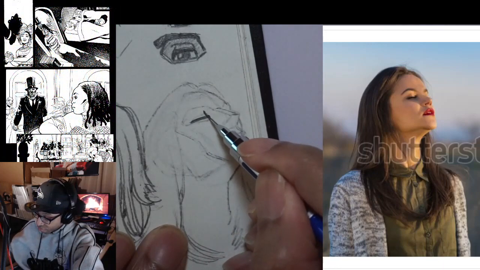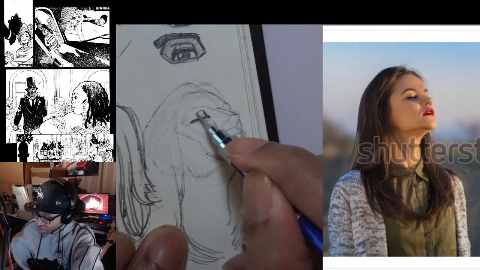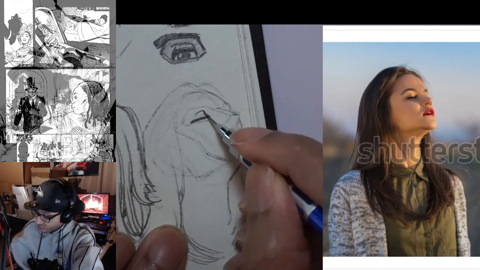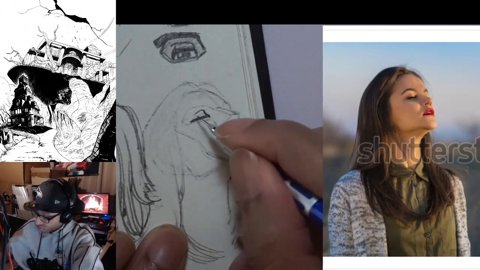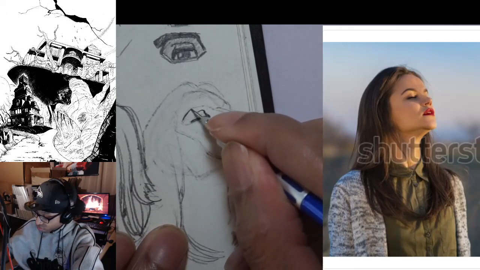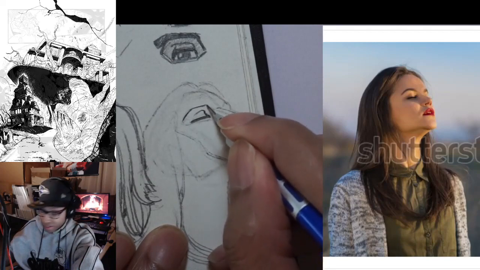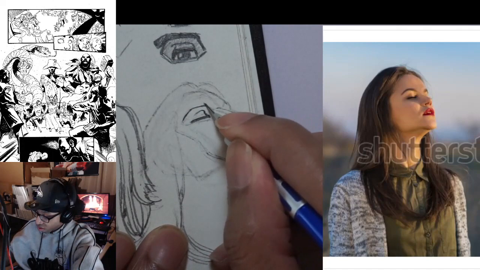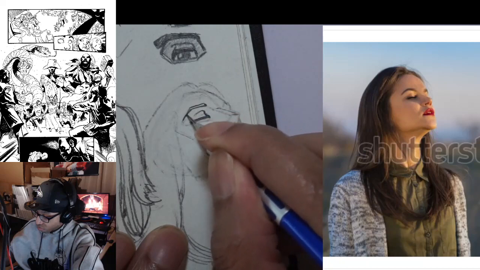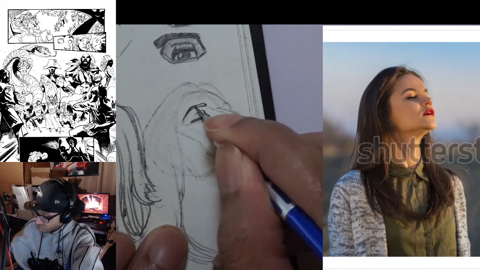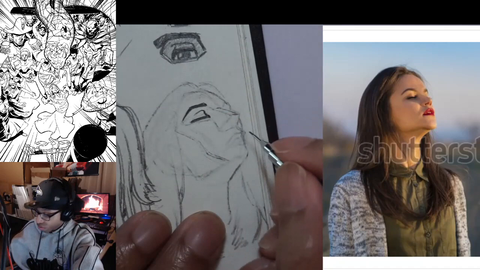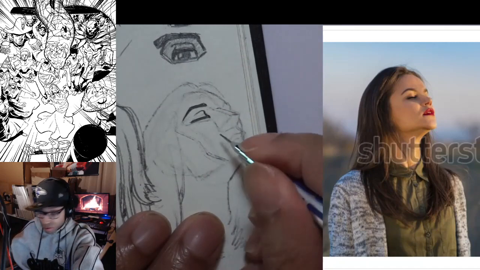Then we have the eyelid. The brow following the top of that hexagon. And then the nose.